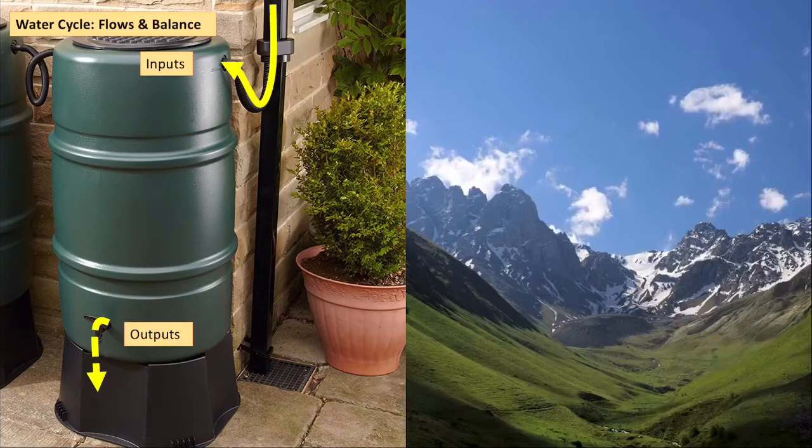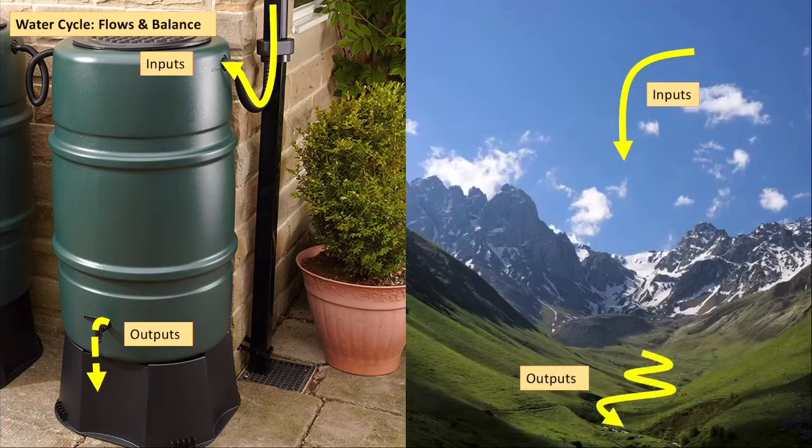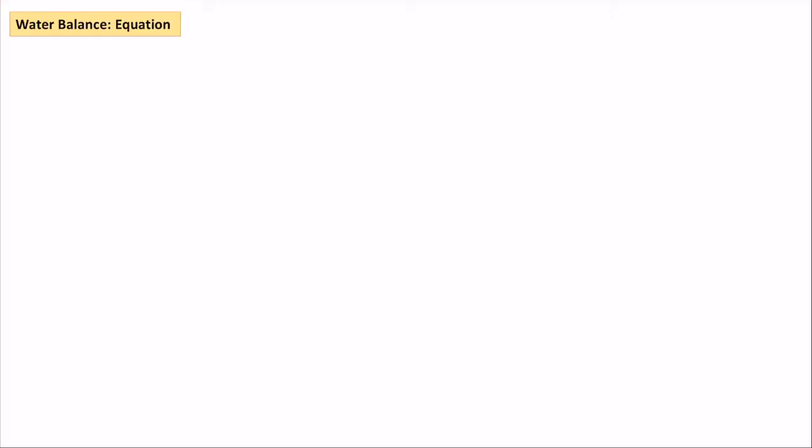And it's exactly the same if I look at my drainage basin. I'll have inputs, often in the form of precipitation, and then outputs, which in this example would be the stream flow from the river. So it's just about breaking down and thinking that we can apply that to most systems, but just showing how easy it can be to separate these ideas out. Now looking at those inputs and outputs, we can think about how water could be balanced in this system. And will it be balanced and change over time?